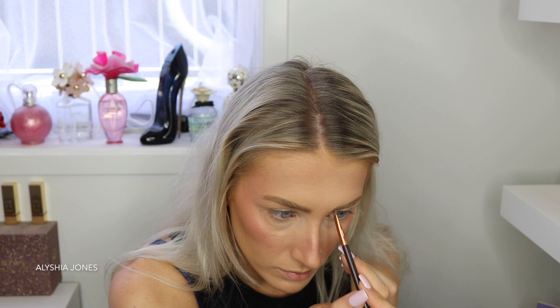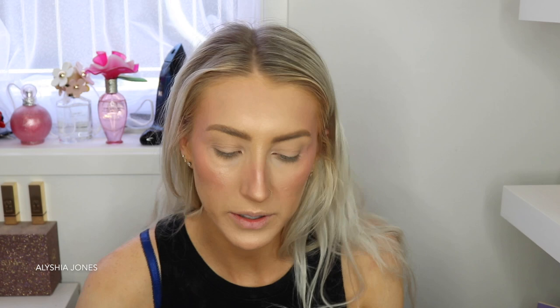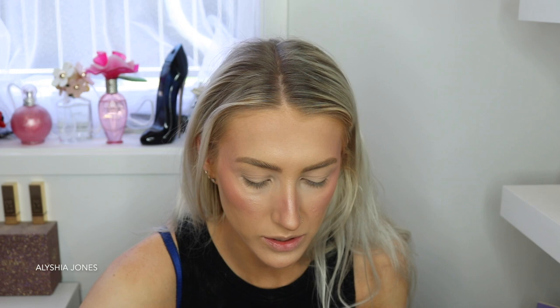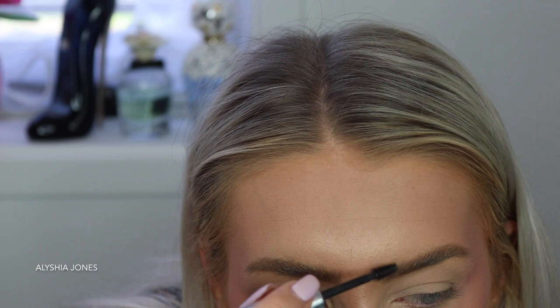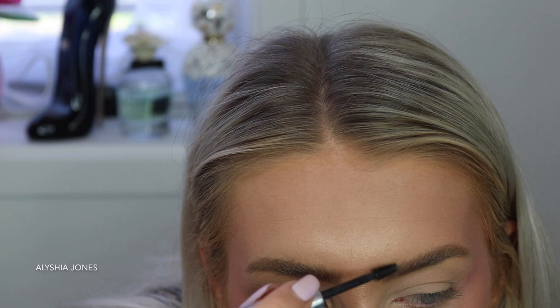This one brow is lower than that one, and no matter what, even with microblading they still don't come out even. I'm going to use the Eiko London Brow Gel — this one is really good, it tints all my hairs and makes them stick up and I absolutely love it, though mine is running out. It definitely makes me want my eyebrows tinted and laminated because I've got a lot of blonde hairs in the front especially on this eyebrow — laminating might even them out.